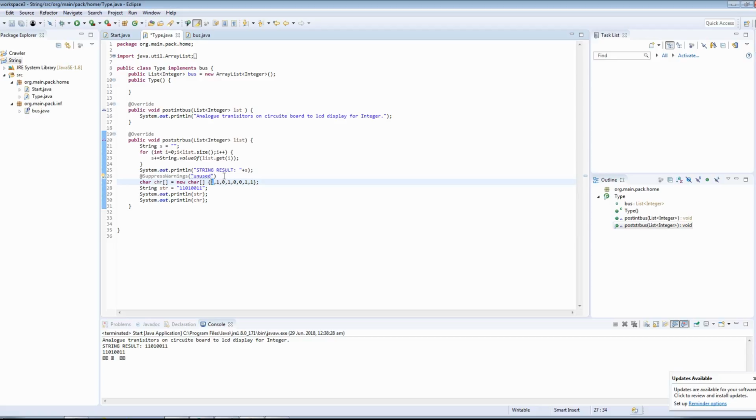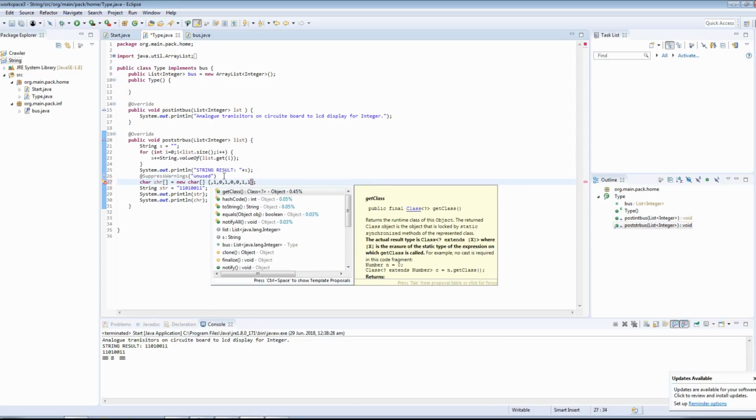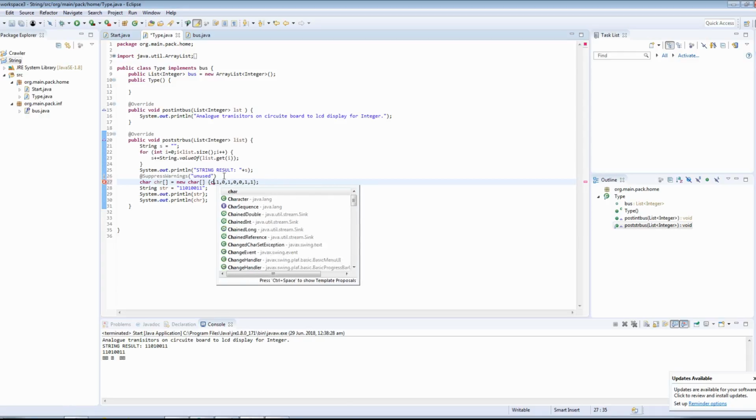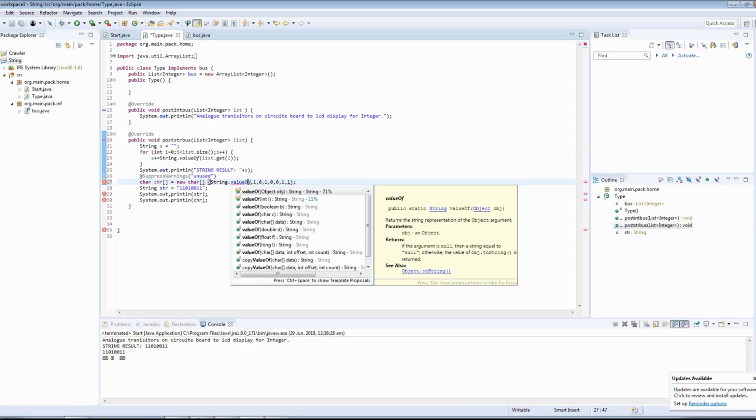The equivalent in Java is something like string dot valueOf for char. Any outputs for char? No.